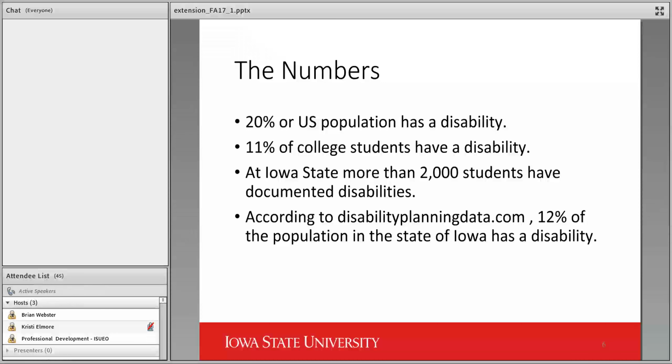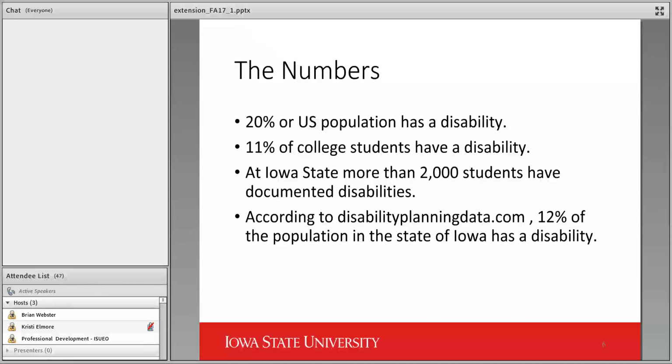11% of college students have been found to have some sort of a disability. This figure specifically may be misleading because many students who receive special services for persons with disabilities at the K to 12 level usually don't report a disability when they go to college. It's very rarely that students who have received this kind of service in earlier education, when they go to college, report it, because they resist the idea; they don't want a stigma to follow them throughout their college education. As you see here at Iowa State, more and more we're growing in terms of the students who resort to the services that we provide for students with disabilities.